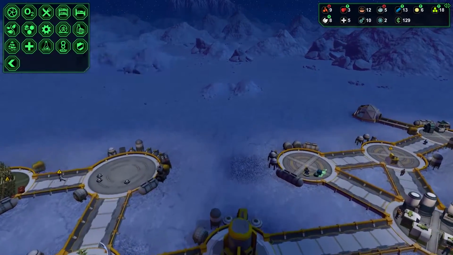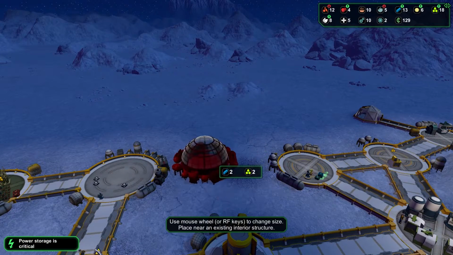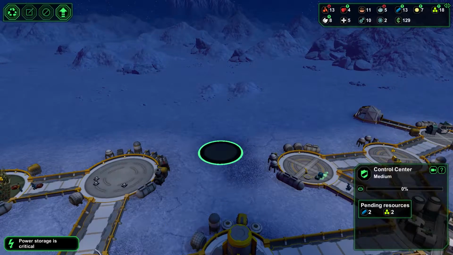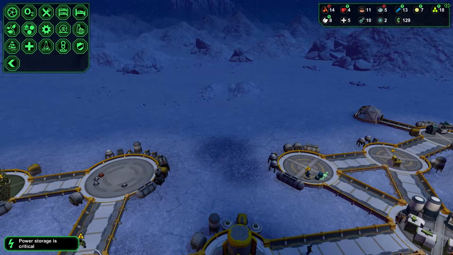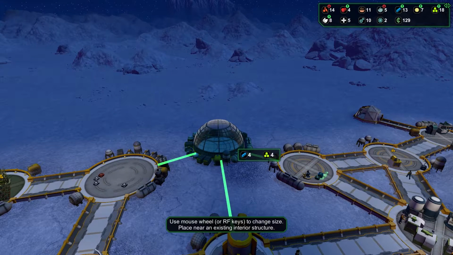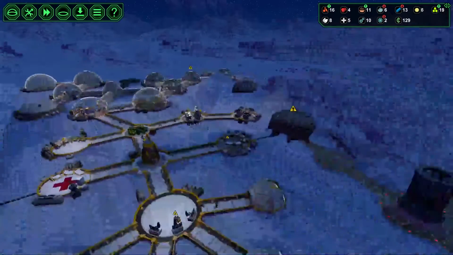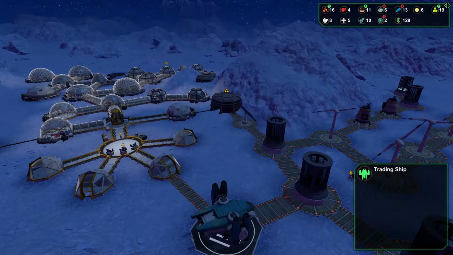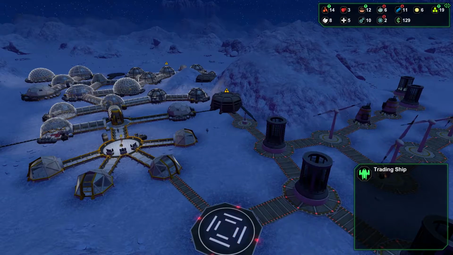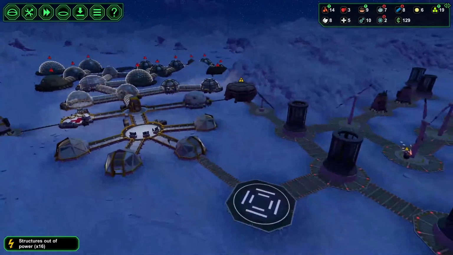So what are we going to add in this little spot here? We could go for a... nothing. What? We're gonna add a small control center after making sure that we can. Oh, there we go. See, another trader ship landed. Another raw materials guy for 60% commission. No, thank you. We've got everything we need except power.